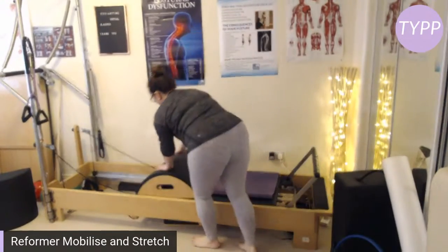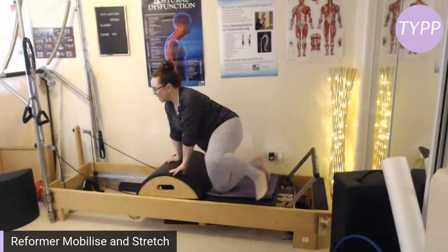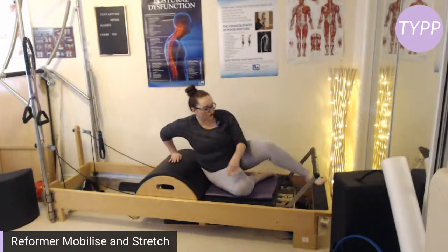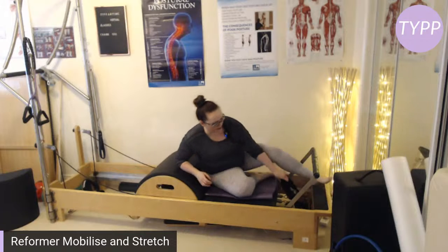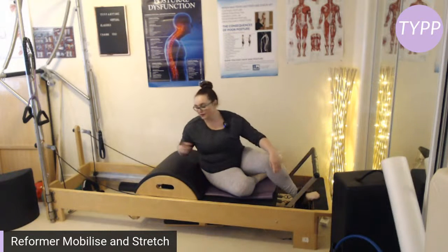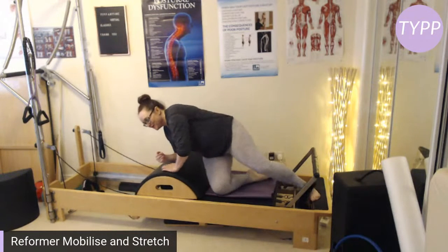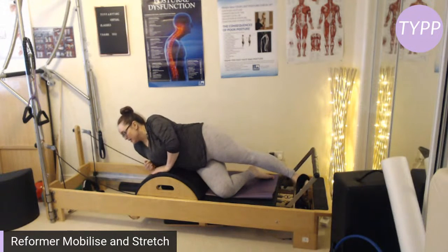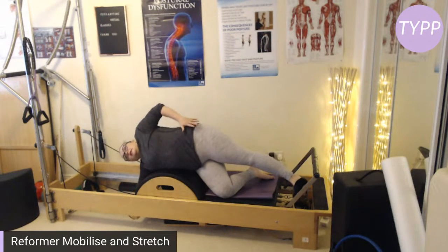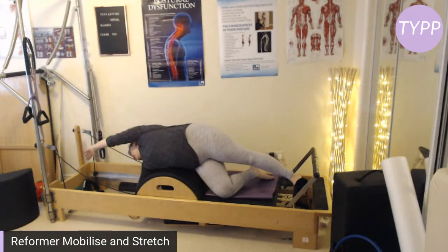Right. So lie on your side. Foot strap. Your foot strap is your lifeline with this, or you'll go for a wee trip over there. So foot in. Bottom leg's not doing anything. It's the top leg that's in the strap. This hand goes down. Position your body. Take the arm up and over.